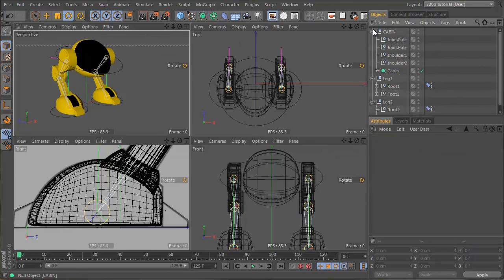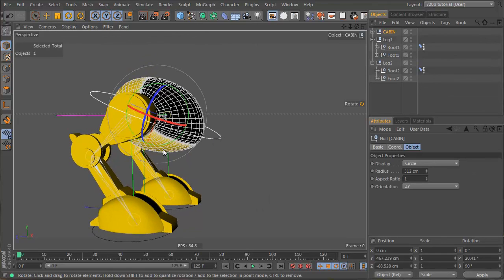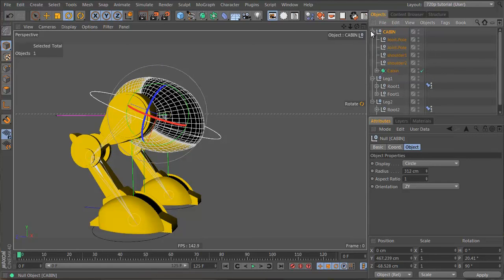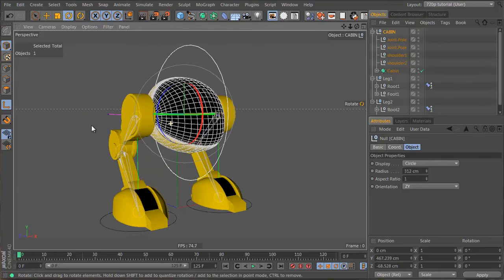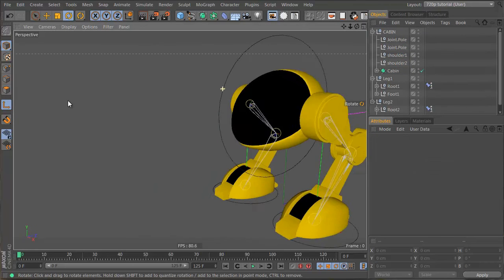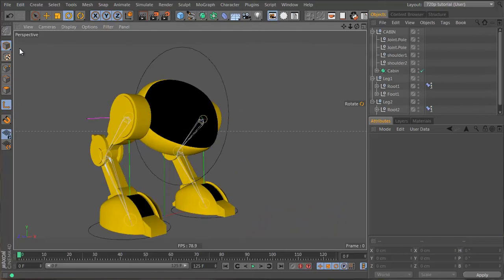Oh yeah, and the last thing I want to add to this rig before we get to animating him is, this controller is going to be moving him left and right, and then we want another controller. Actually, we also want this null to be zeroed out, we want it to be rotated. So let's go to axis and let's change this to 0. Should make this 0 as well. Oh, okay. Well, that works too. Makes it easy to select. If you can't select something, it's probably because you have axis tool enabled and you can't click on it. If you disable that, you can select it.